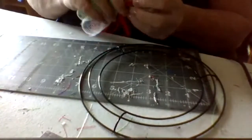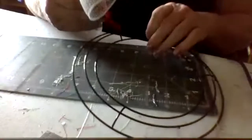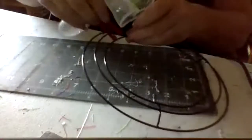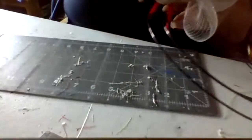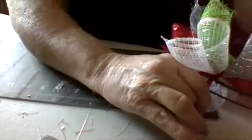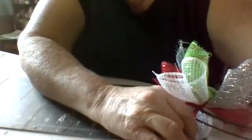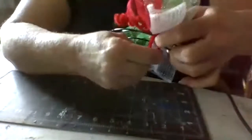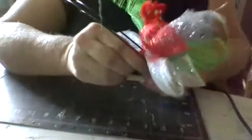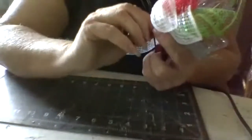Get a hold of it, and I think I'll go through the bottom. You can either do the bottom one or the bottom 2. And we're just going to slide it through, all the way through, so it's underneath. And I'm going to pull my ties. Let me pull this, watch your eyes, I'm sorry. I want you to be able to see what I'm doing here. I'm going to hold it on there, and then at the bottom I'm going to twist it. I'm using the bottom 2, and I'm just going to twist it together.